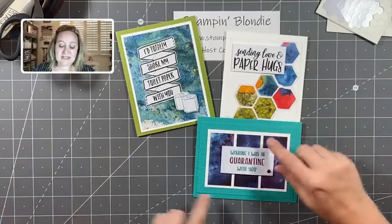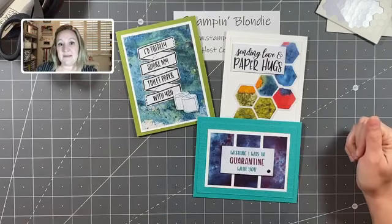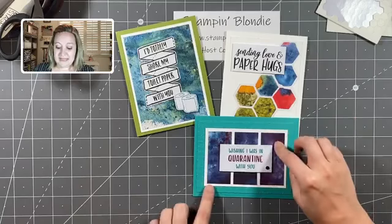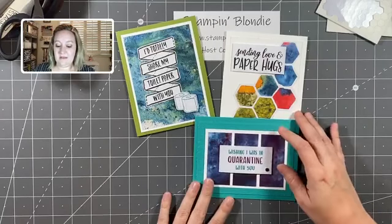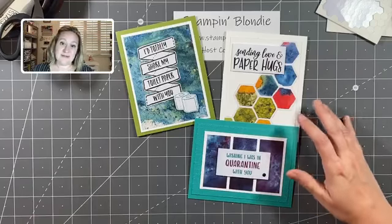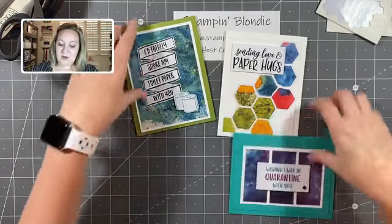Now, these projects highlight the See a Silhouette Designer Series paper, and this paper is on the retirement list. So if you're interested in getting this paper, it is on the retiring list and will be leaving us at the end of May. So not much time left to get this paper. So we are going to go ahead and get started.